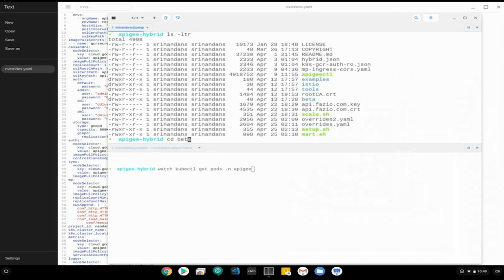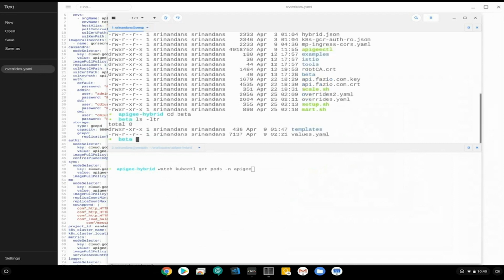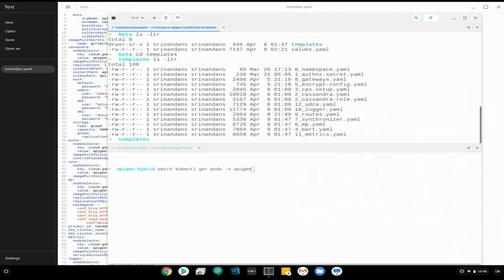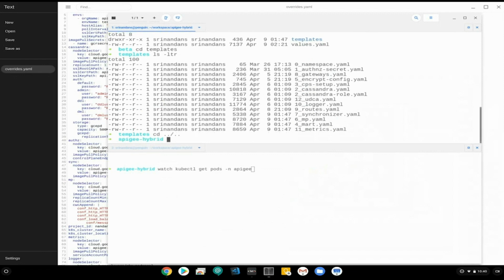And if you go into the folder beta, you'll notice that we use the Go templating, which is kind of what other standards like Helm also use. So it is very similar from that perspective of what we have followed, but because not every enterprise will have Helm, nor should we assume that everybody has Helm, this utility is handy to get you started.